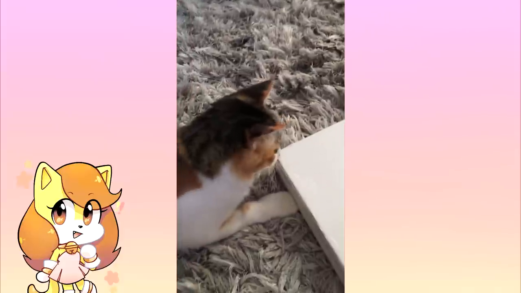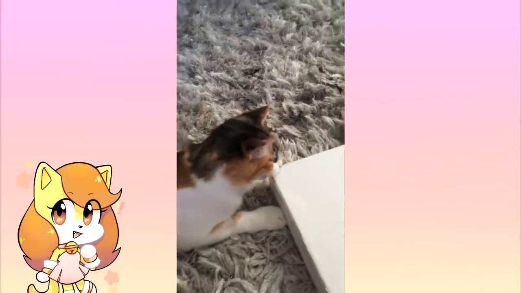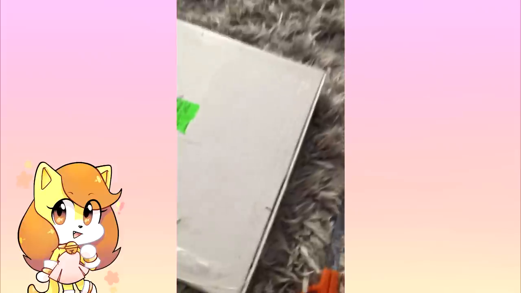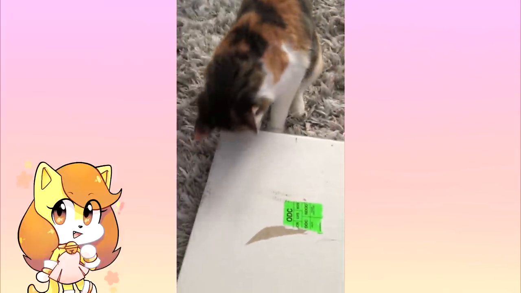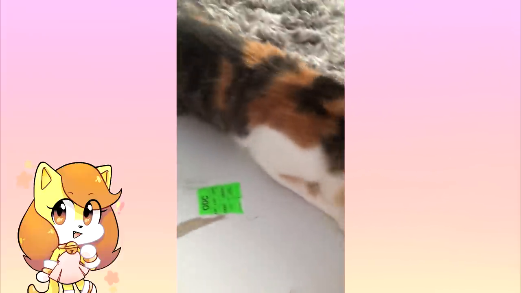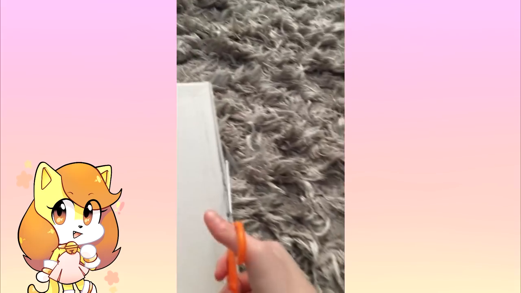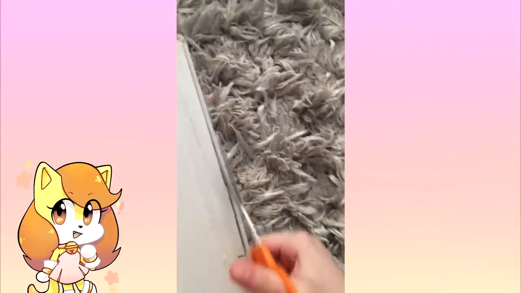Hello, baby! Mia? You wanna see me open a box? Don't bite the box. You don't need to help me. Alright. Child. Come on. No, don't play with scissors. Don't play with scissors. Christ. Alright. Gotta use my elbow.